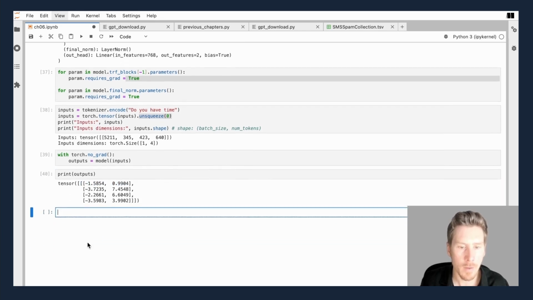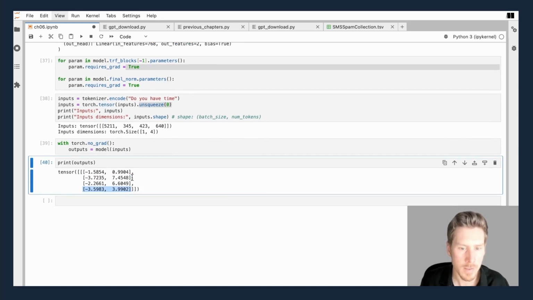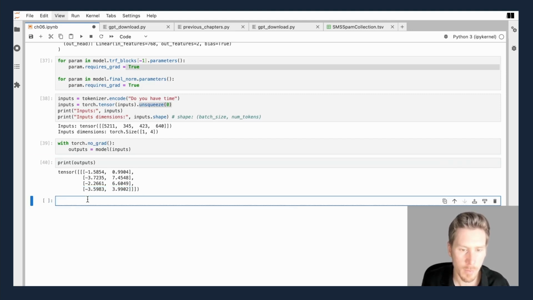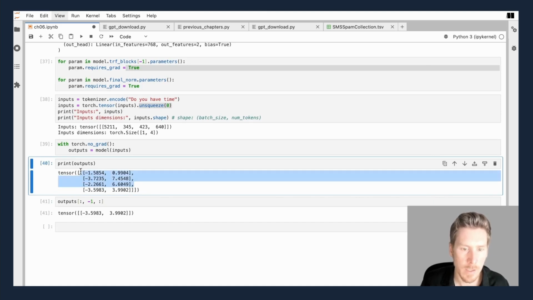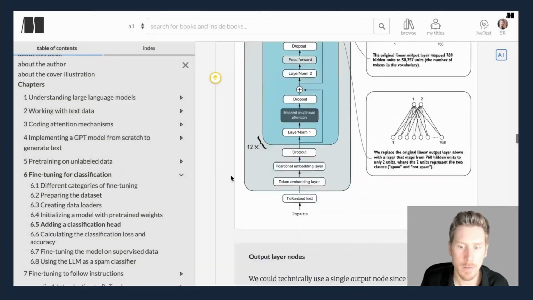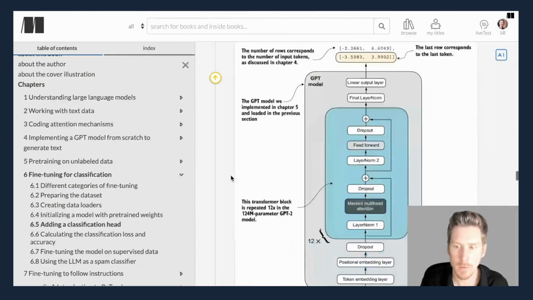In particular, we are also, by the way, only interested in fine-tuning the last position. So here, what we are looking at is the last token. We will talk more about this, but technically we are only considering this last token here. We are not going to fine-tune anything related to those other tokens. And the reason is that the last token contains the information about all the other tokens.